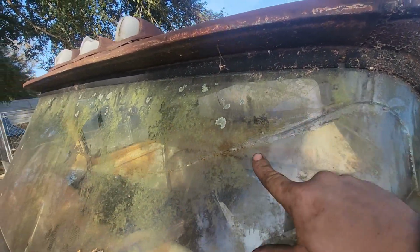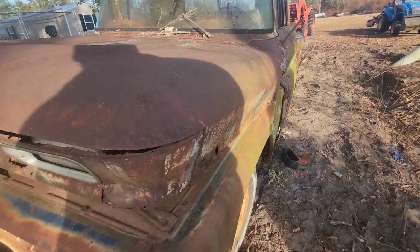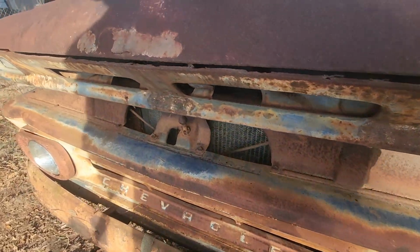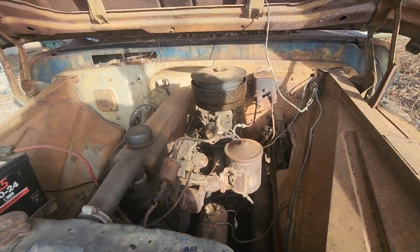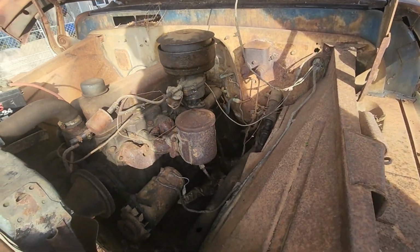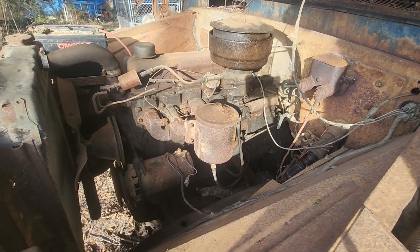That's the only thing that I'm actually really worried about, is the windshield's cracked in it. I don't know how hard it's going to be to find one of these and to replace it. But it's mostly all there. It's a truck that's been sitting in the woods for years. Last tagged in '86, so 36 years or so. But the motor's there. Everything with it's there.